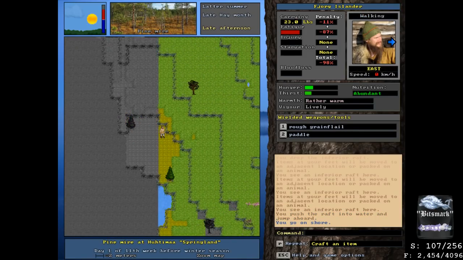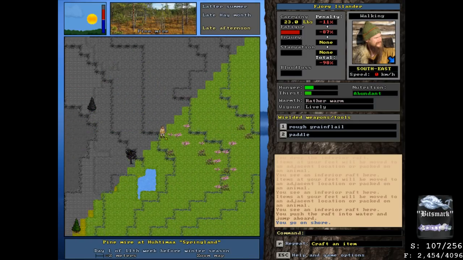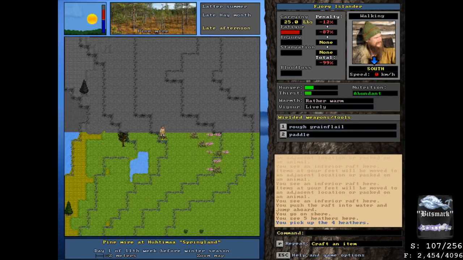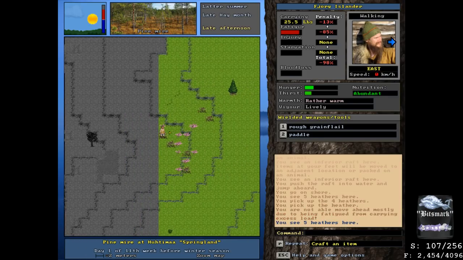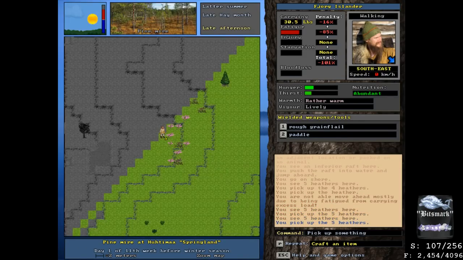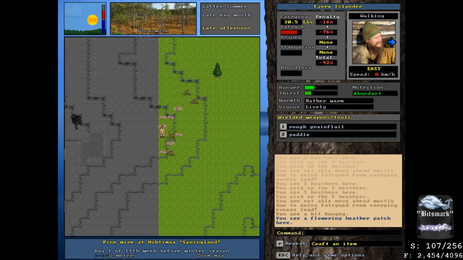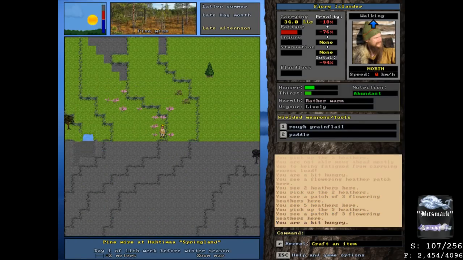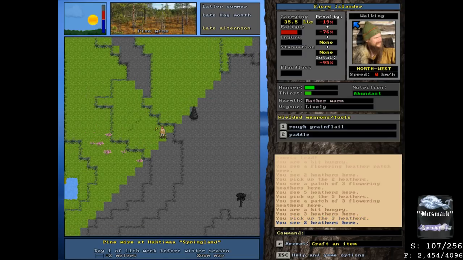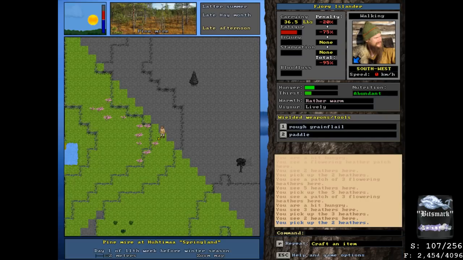Raft was not getting much speed reading at all. Okay, so what happened was, yeah, right. I harvested those plants, and that leaves the plant sitting on the ground waiting to be collected. Let's get our herbs that have been drying under the sun and the rain. We now have some herb.